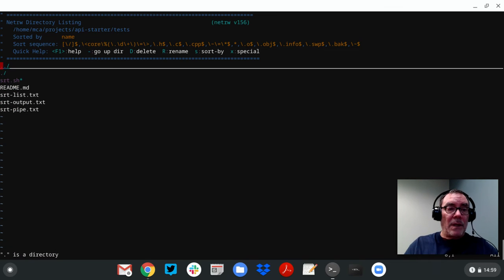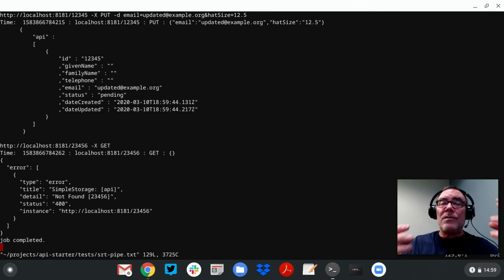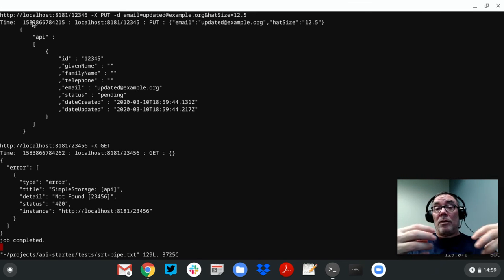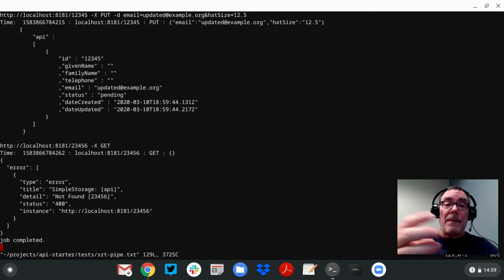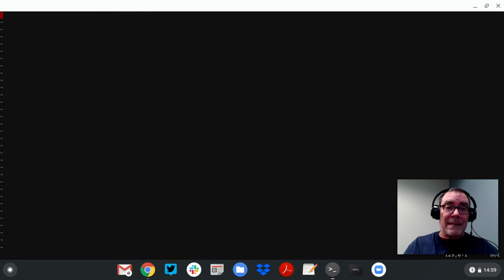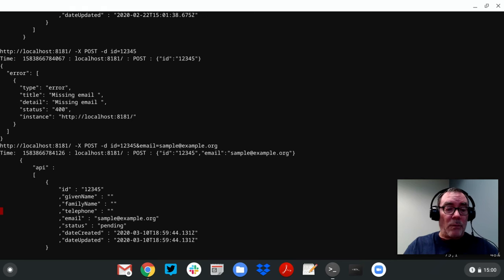And again, I can go ahead and look at that pipe version. And that's sort of like the whole story. So you can see my client request, and then this thing that starts with time is actually what the server parsed on its interface. And then the output is the result on each. So I can test through all of those as well if I want to. So there's lots of possibilities in there.